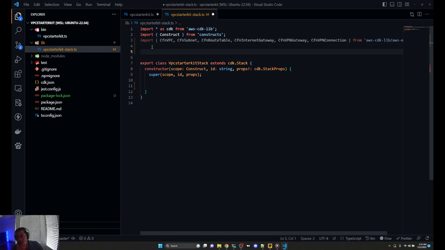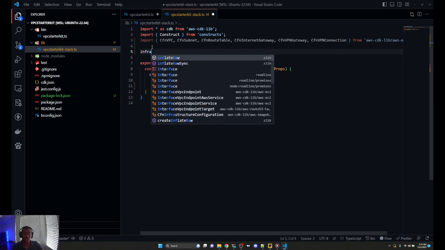So we need to think, and of course, as you continuously move along your journey, you're going to know what these variables are, because it's like reading a book, or it's like learning any new skill. The more you do something, the more you digest it, the more it becomes stuck inside of your mind. So what we're going to do first is we're going to say interface.